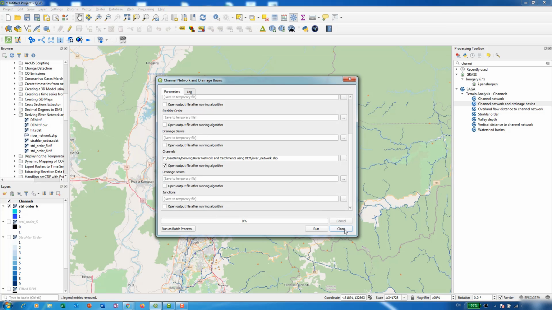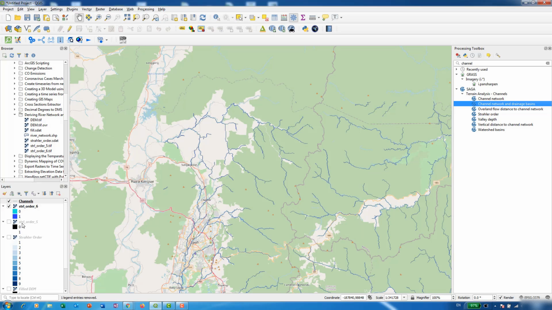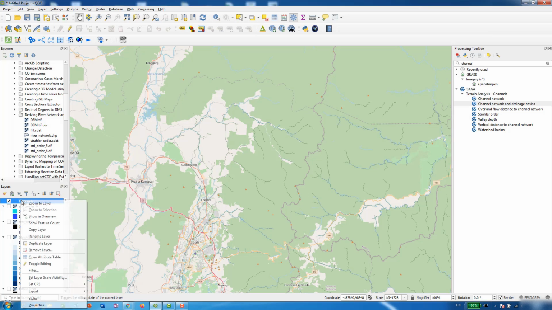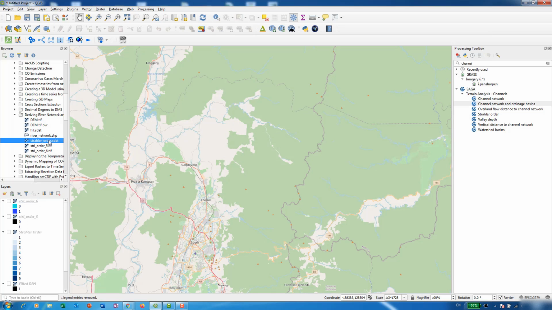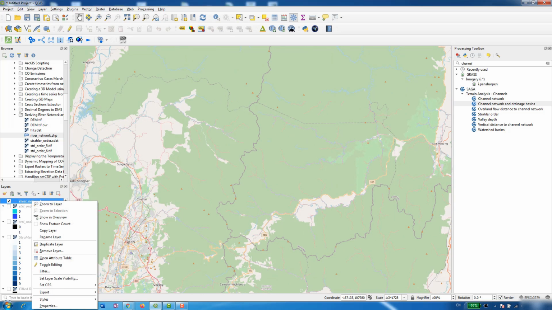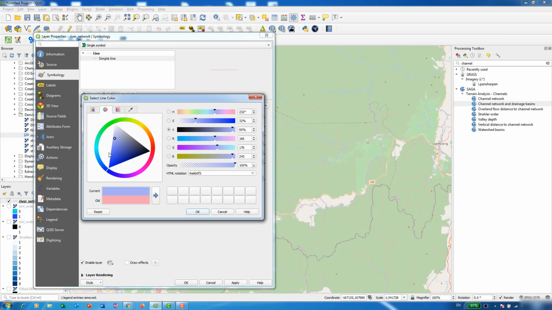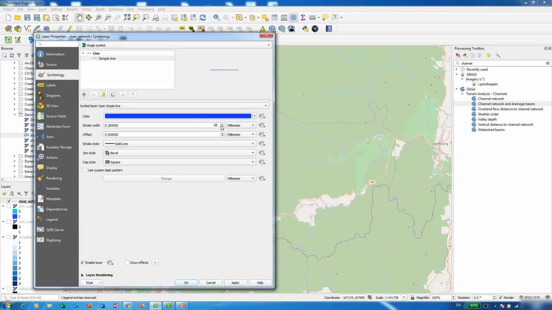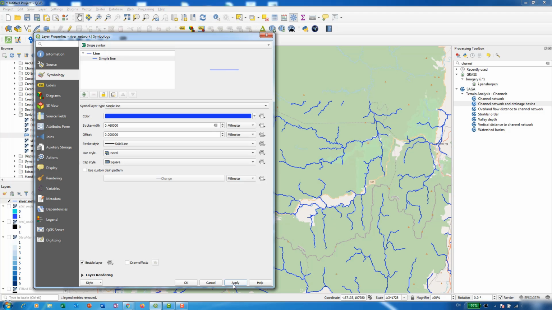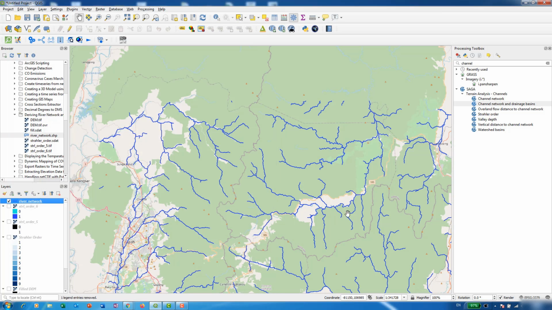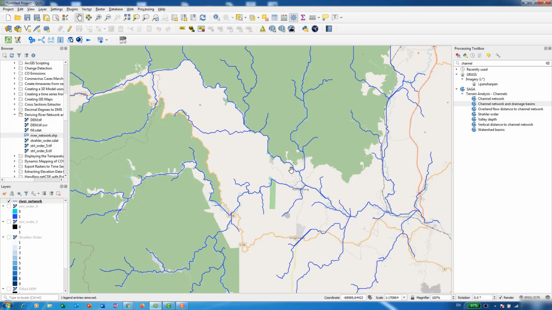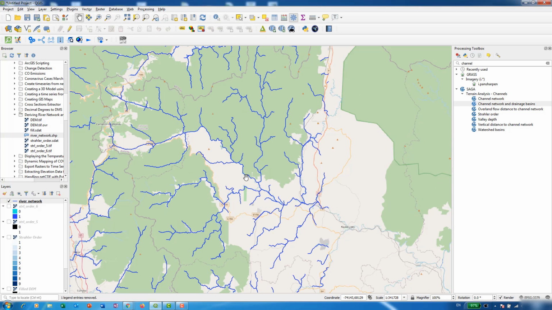Alright, once the process is completed, we can close this. And now if I turn off all the layers over here, and even switch off this channels layer, as you can see over here, inside my folder there's a shapefile called river network. I'm just going to drag it and drop it over here, and now this is a shapefile, so we can do all the stylings that we would normally do with shapefiles, such as changing the color of the line and also maybe increasing the thickness. I'm just going to set about 0.46, which should be fine. Now you can see that this is more or less the river network. So this is a file which you can quite easily pass to somebody else.